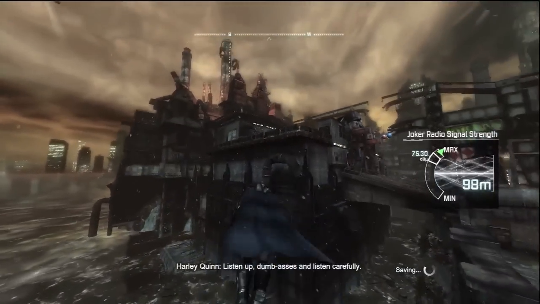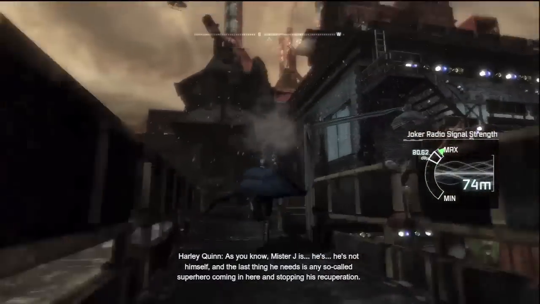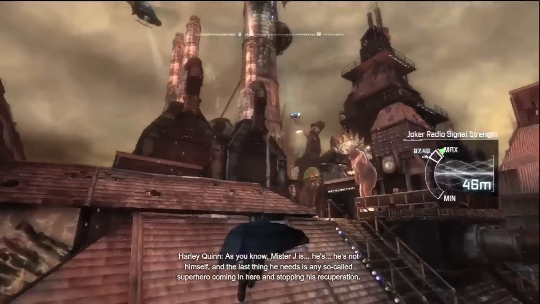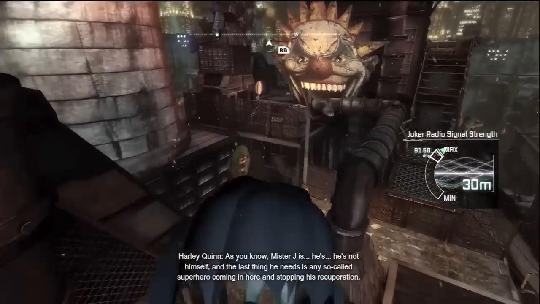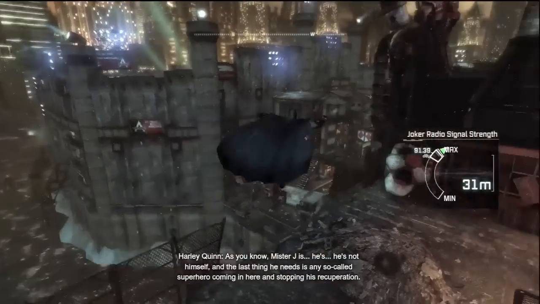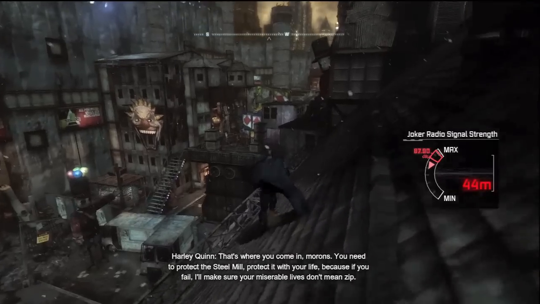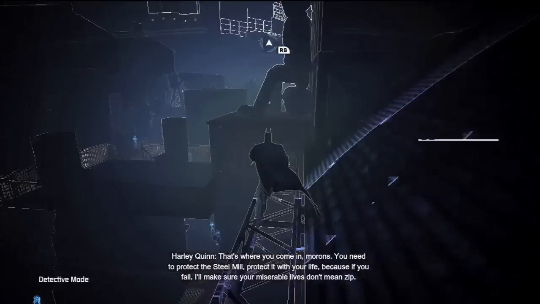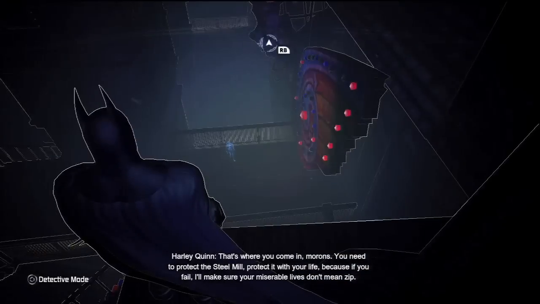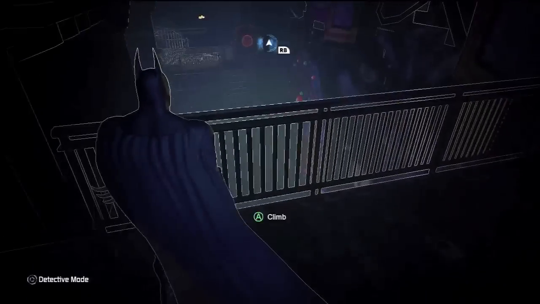Listen up, dumbasses, and listen carefully. As you know, Mr. J is... He's not himself. And the last thing he needs is any so-called superhero coming in here and stopping his recuperation. That's where you come in, morons. You need to protect the steel mill. Protect it with your life. Because if you fail, I'll make sure your miserable lives don't mean zip. You get it? Good.